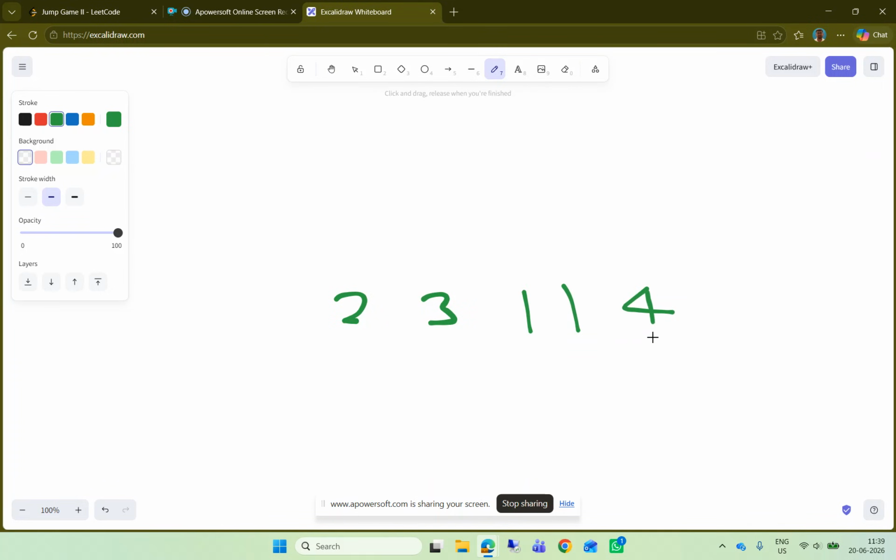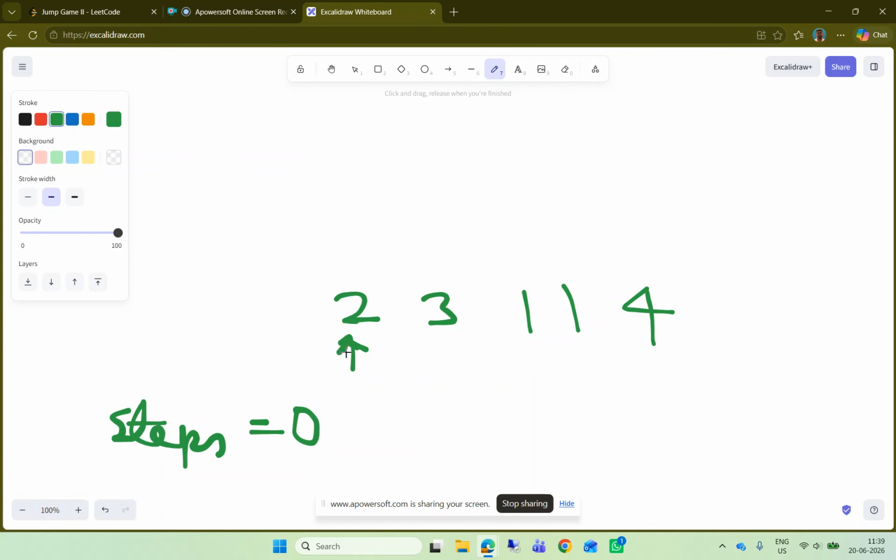We'll start with a range, and then we'll inspect all the elements in the range and look at the maximum value that we can reach. Initially we are at index 0 and we have not taken any steps. So our steps would be 0, because no steps are required to reach index 0, since you start off at that point.